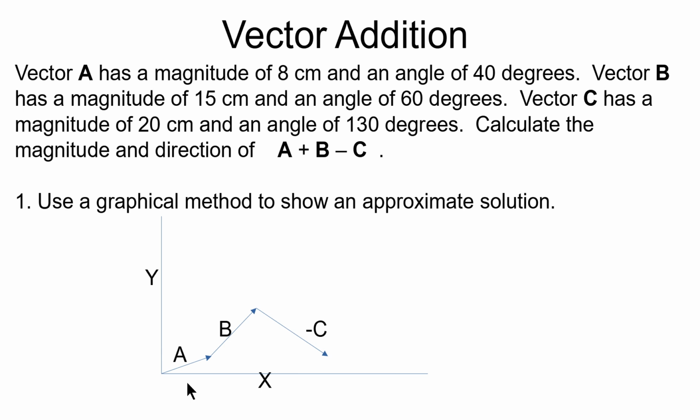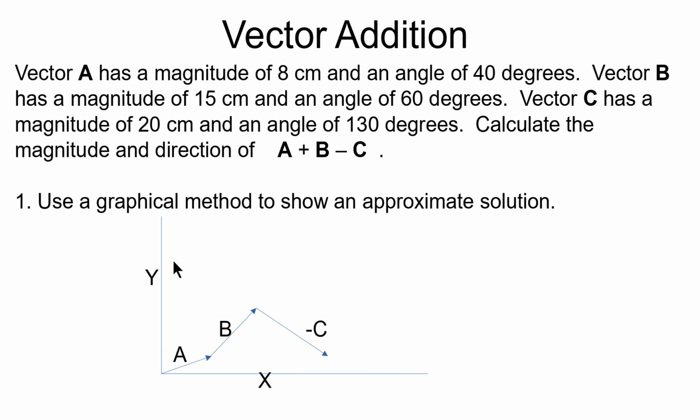Vector B is longer than vector A, and it's also steeper, angle of 60 degrees. 60 degrees from where? Well, 60 degrees from a new x-axis that's parallel to this primary x-axis down here. So 60 degrees up from there. And then vector C itself extends out up and to the left, an angle of 130 degrees. Again, just imagine a new x-axis that goes off horizontally from the tip of the B vector. And 130 degrees would put it out here.